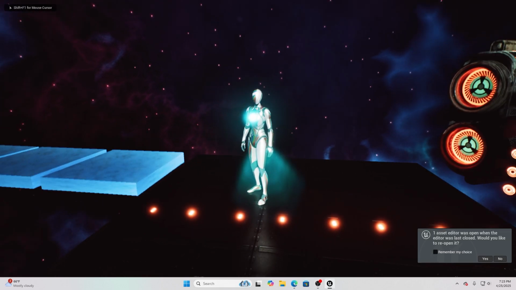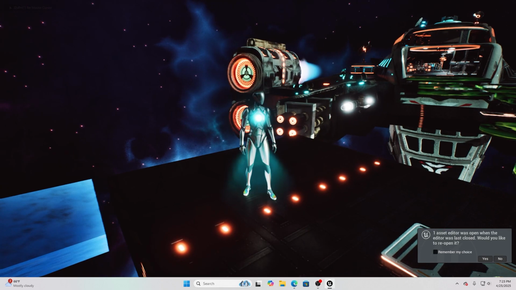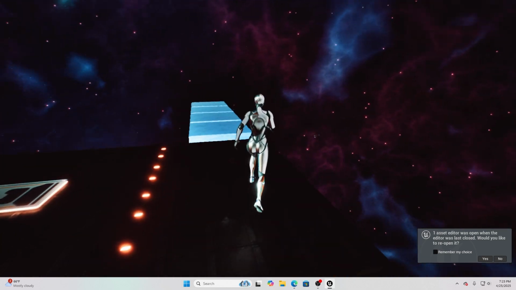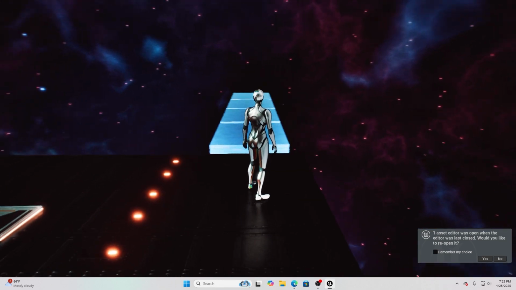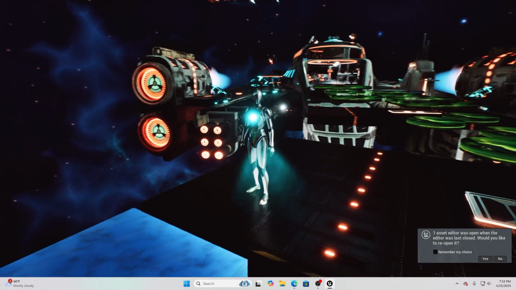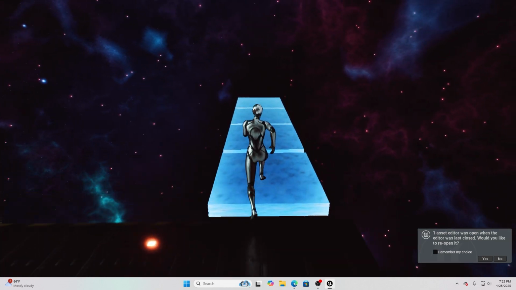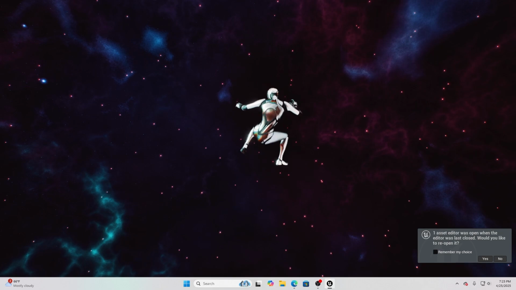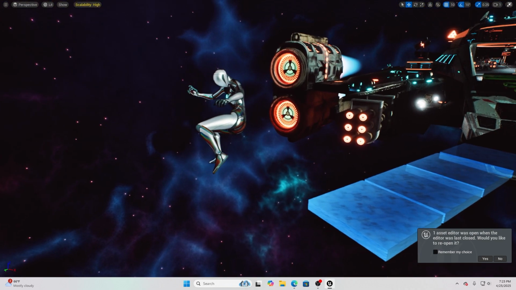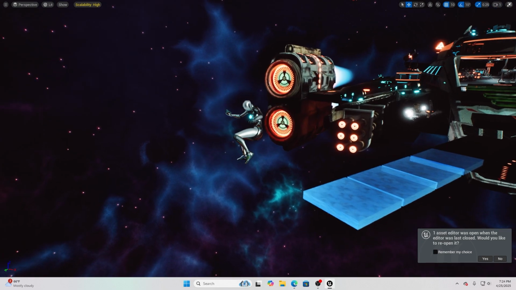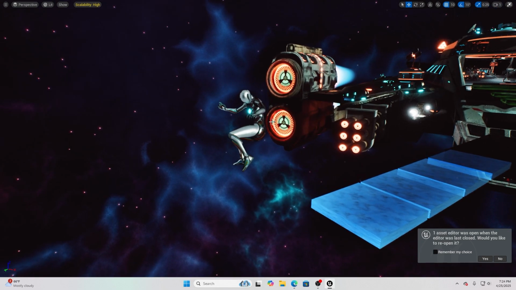Hey guys, today we're going to be learning how to create a screenshot within Unreal Engine, and we're going to be setting it so that we can actually take a screenshot of our character while it's detached. So for example, if I run out here and I have ragdoll on, I can go ahead and detach from my character midair, set up a simple camera, and take a high resolution screenshot.